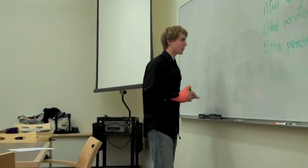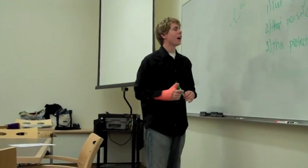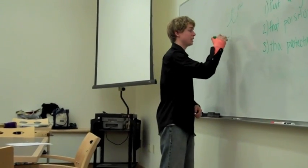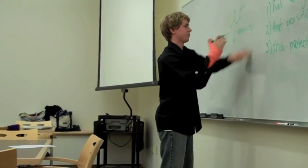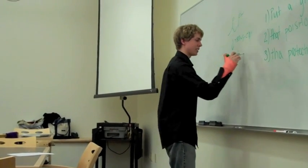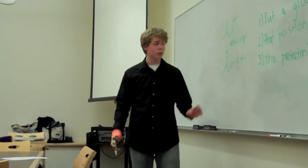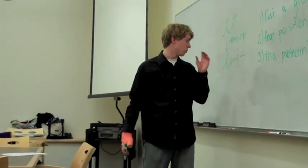So this is the molecule we're going to use as our protecting group for our alcohol. How we're going to do this is I'm going to take my molecule that has some alcohol on it, and I'm going to put this TBDMSCL into it, and we're going to end up with an oxygen that has this silicon group off the side. And that's going to keep this safe from any Grignard. Even though the Grignard is a strong base, there's no longer this acidic proton on there to take it and to ruin our reaction.